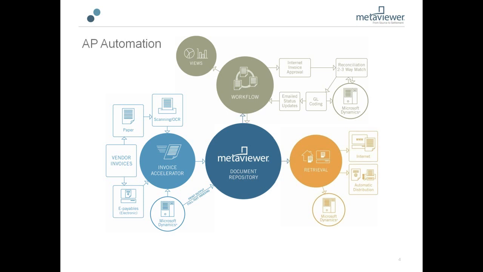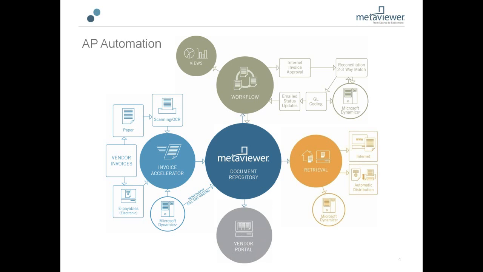The other aspect of retrieval that makes it even easier for those users who are core users of Dynamics and spend a lot of time in Dynamics is we can actually link directly from the Dynamics screen. So if you're in Dynamics and you need to see a document, you click a button and then the document is displayed there in the browser. So really those users, those core users in Dynamics don't even really need to know MetaViewer exists. They just need to know to click on this new button and see the documents appropriately.